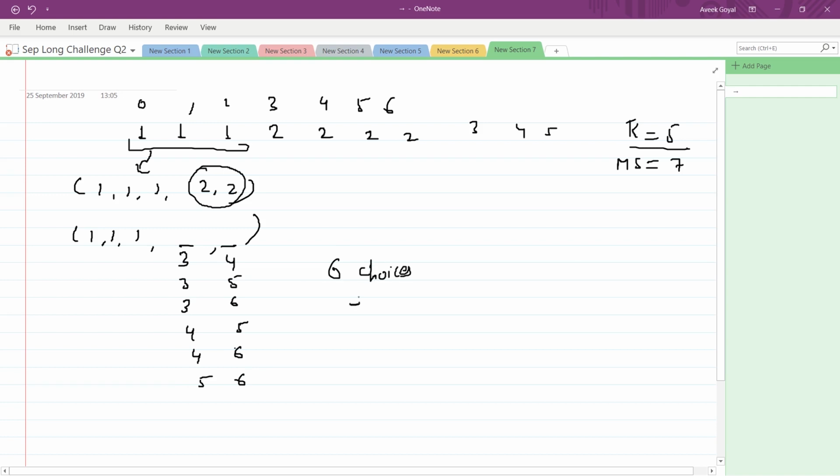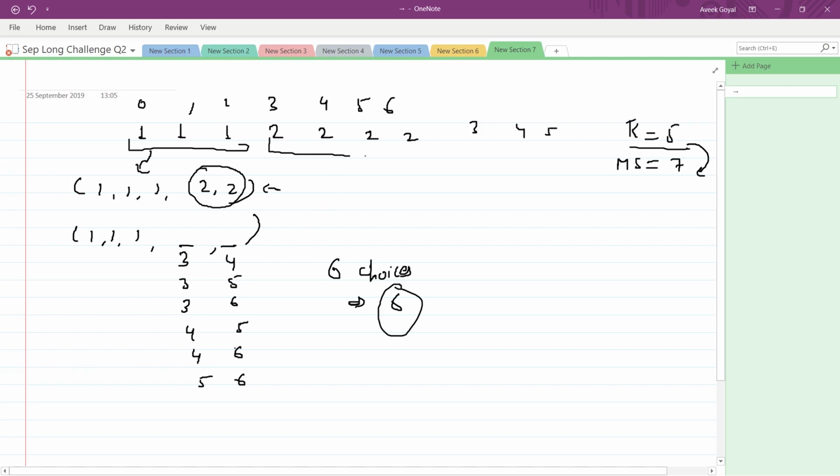That is nothing but, the answer is simply 6. So I can make 6 possible subsequences of size 5 with minimum possible sum as 7. All the subsequences will be these, but the indexes are different. So what is the answer now? How will you find out the answer? It must be pretty clear now.